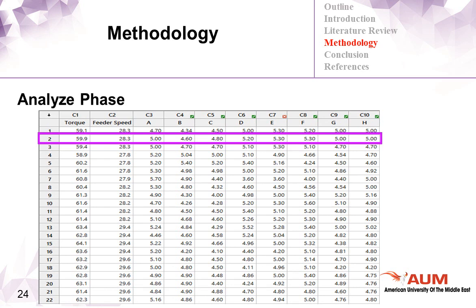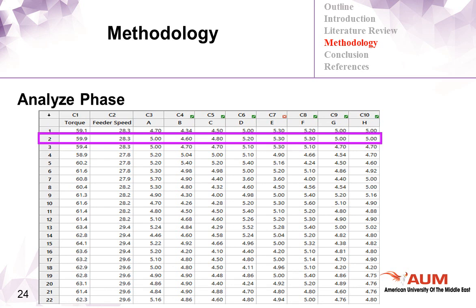The next step we did was looking at all the out of control signal data points that we found on the XBar charts shown on the previous slides, and we checked the data for each out of control signal point in Minitab to see whether the torque was out of the optimal settings that we provided. If this was correct, then that data point would be removed from the Minitab data.